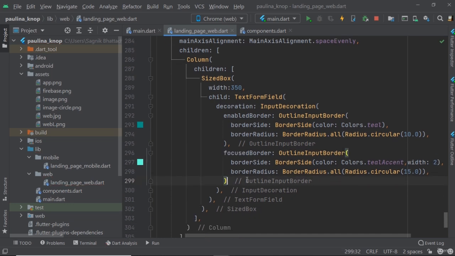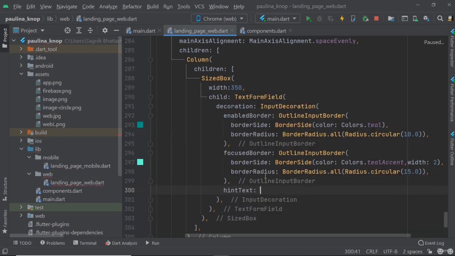Now, after this, we can give it a hint text. So, let's write something like, "Please enter your first name" within quotes. Give it a comma here.